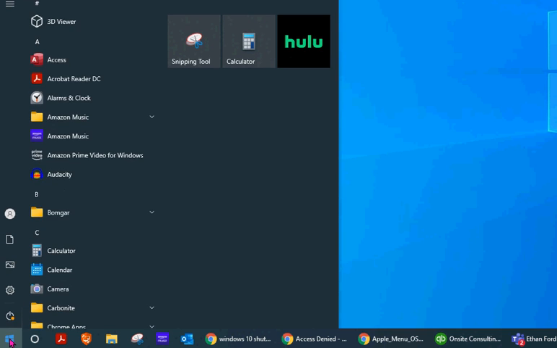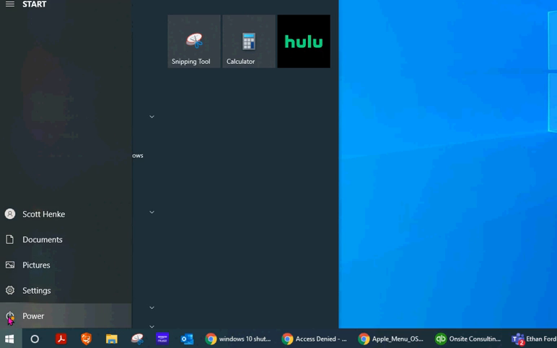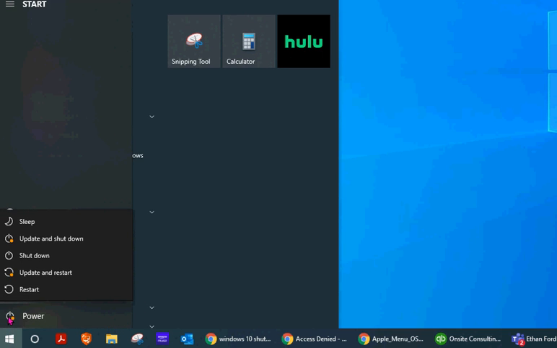So here, you click the power button, and then you're going to see three things pop up normally. Now I have five, but normally you're going to see sleep, shutdown, and restart. I'll explain the other two in a second. Sleep is what I told you about. It still uses power. So you don't want to leave your laptop on like that for a long time. And I wouldn't leave my PC on like that because it's still running power through your motherboard and your processor, and it could mess up your computer.